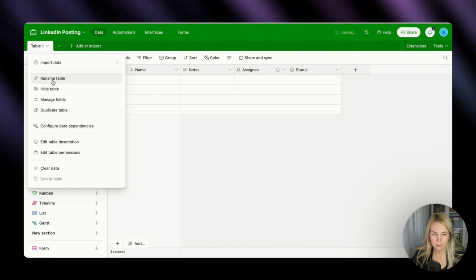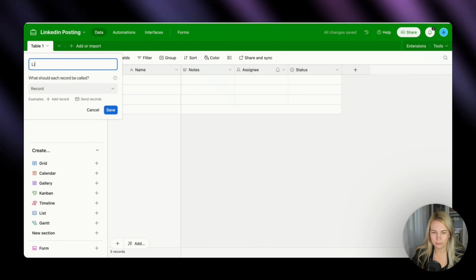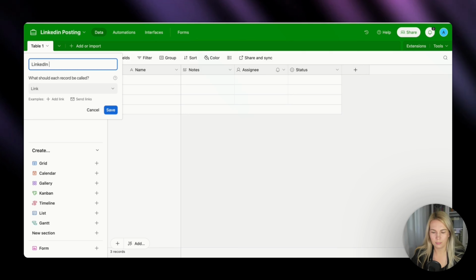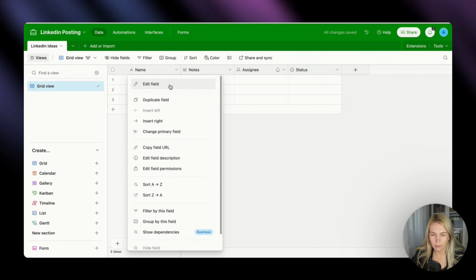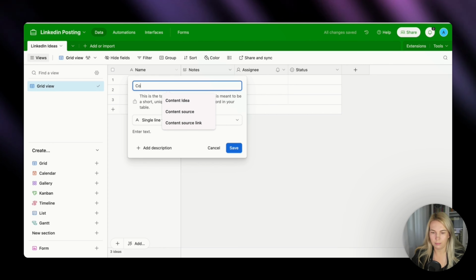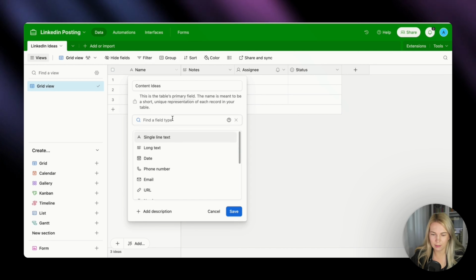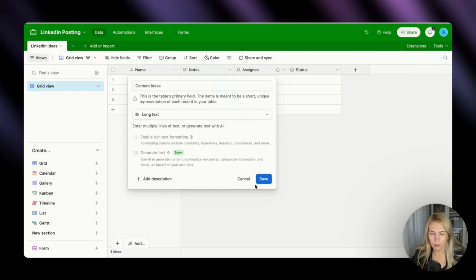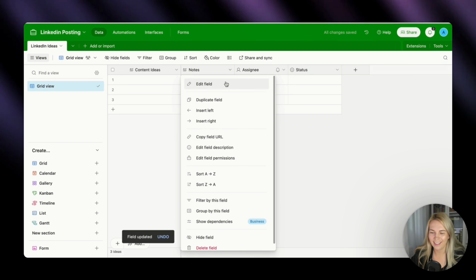And let's rename this as well. LinkedIn ideas, for example. And the first column, we're going to name it content ideas, for example. And let's do a long text, because sometimes the ideas can be quite long.